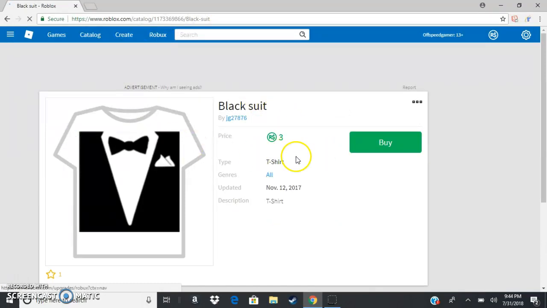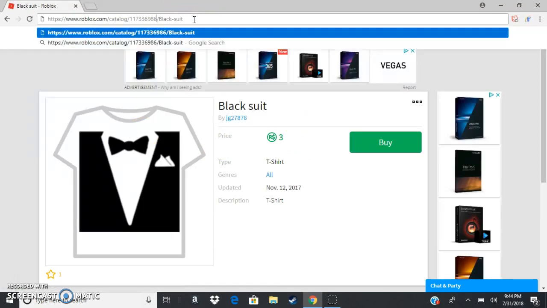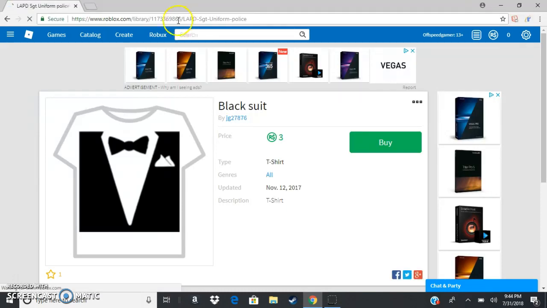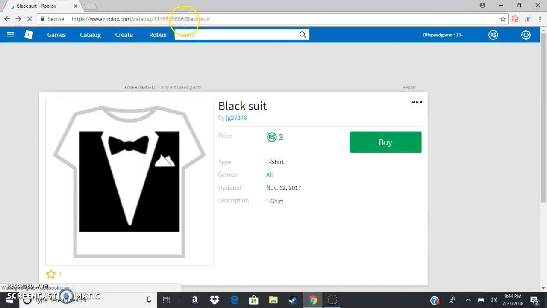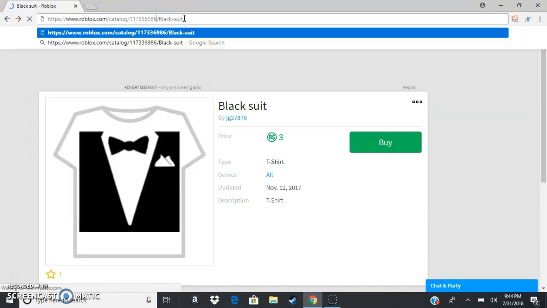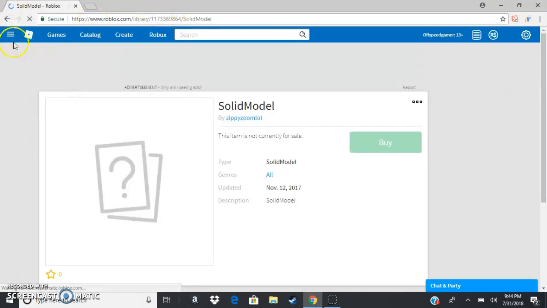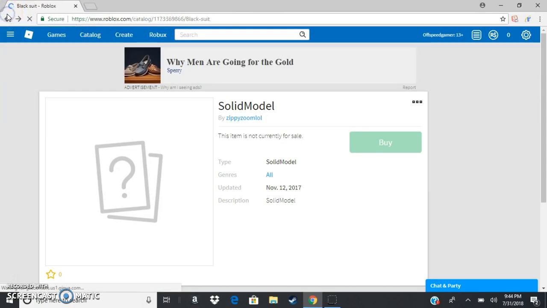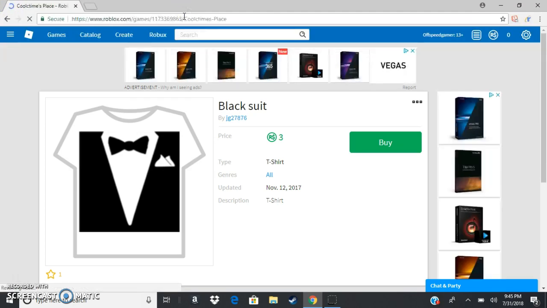You might be thinking, oh, it's 3 Robux. I don't have any Robux. It's another trick. You see the ID? Press 1 underneath. Okay, if that's not it, go back. Got it? Then you click 2 underneath. If that's not working, then go 3 underneath. You'll eventually get it.